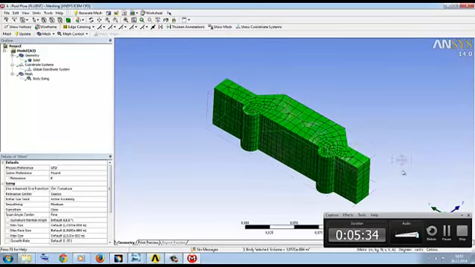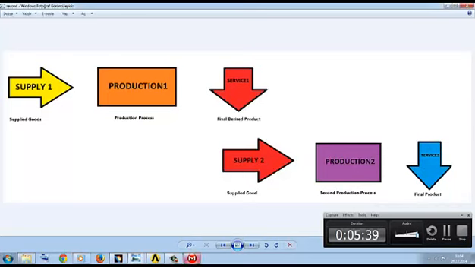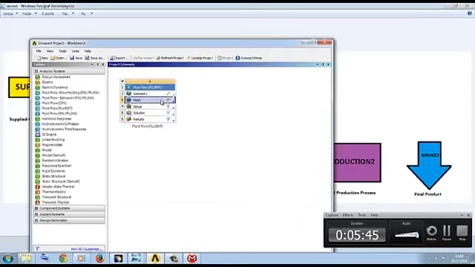Now we can see the end of the second part, the production period is just ended, and I'm going to service it by setting these updates.